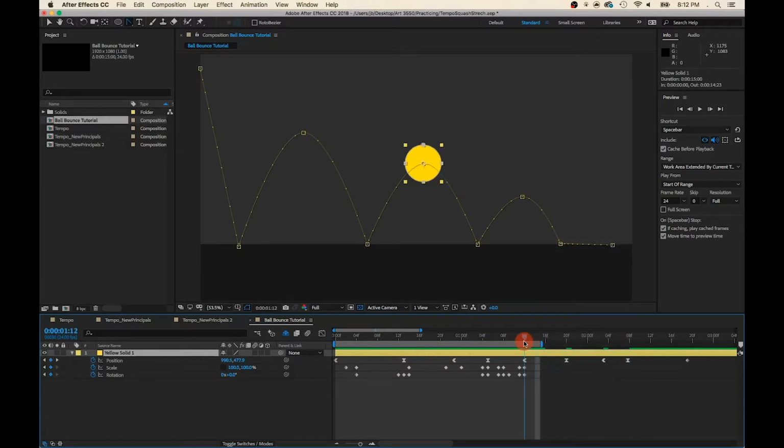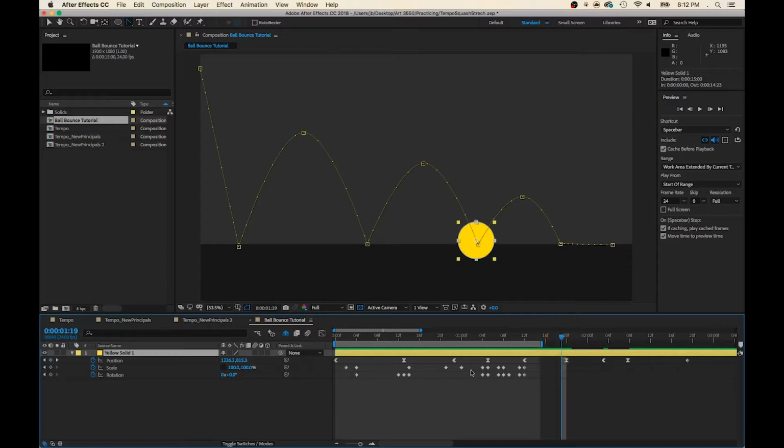And we're going to do about 2 frames off the peak. And I don't think it's going to really stretch anymore because it's starting to lose energy. So let's not worry about scaling anymore for traveling down into the valley. We do want a tiny little squish here.